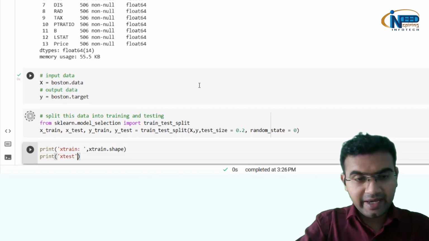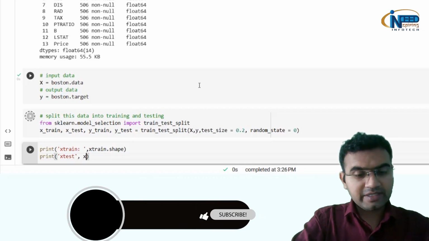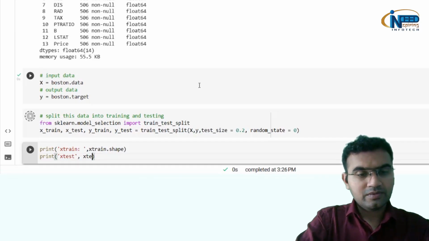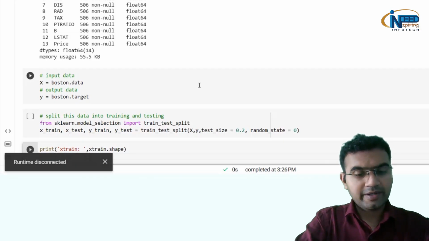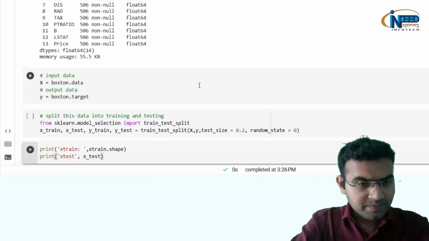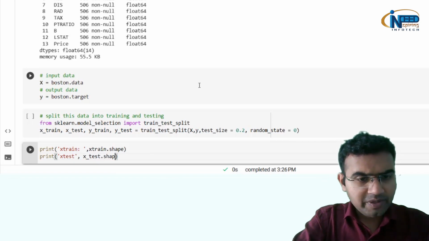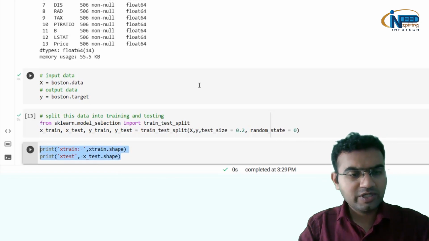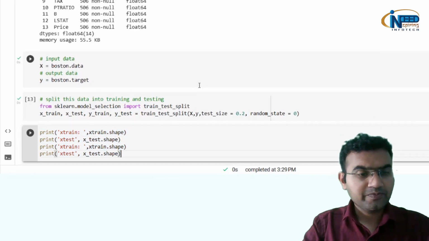Similarly, y_train and y_test you can put in here.